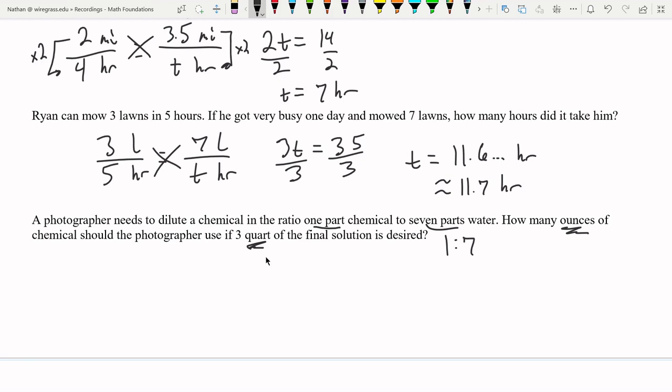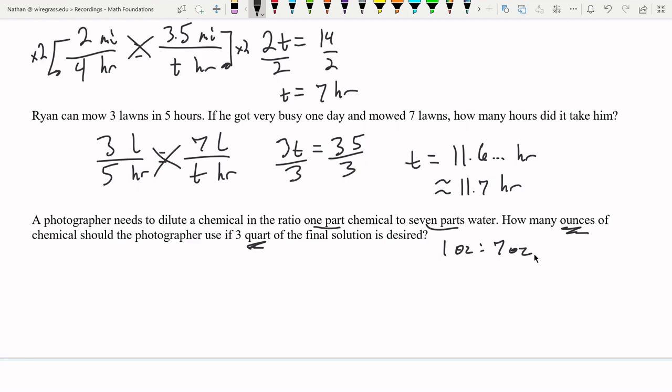So 1 part to 7 parts, this is a way of referencing any kind of quantity. It doesn't matter what unit you use, you're always going to use 1 part to 7 parts. So since we're asking for how many ounces, what we can say here is 1 ounce to 7 ounces. If you wanted gallons, it'd be 1 gallon to 7 gallons. That's one usefulness of a ratio, is that the units can get changed when you use a ratio like this, 1 part to 7 parts.